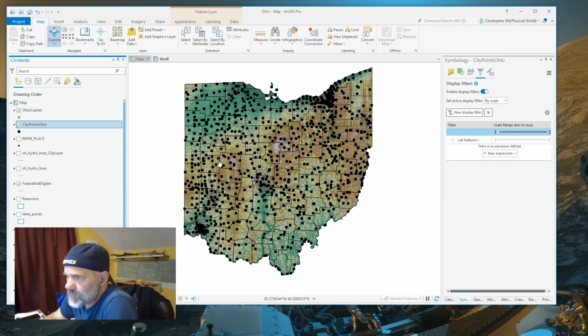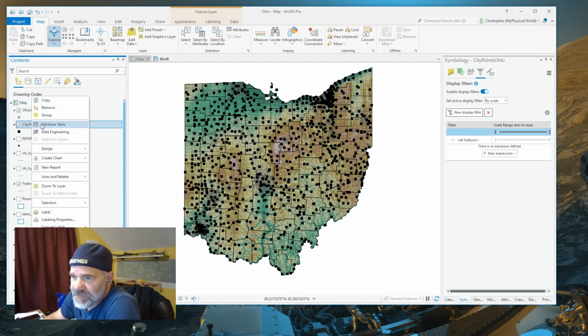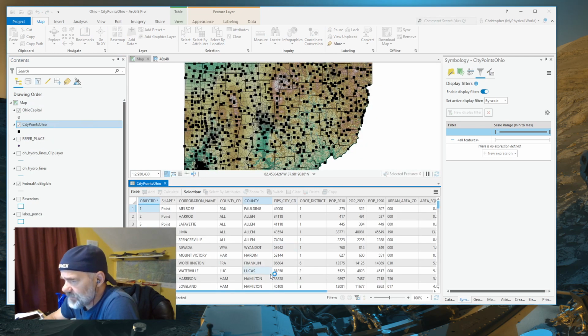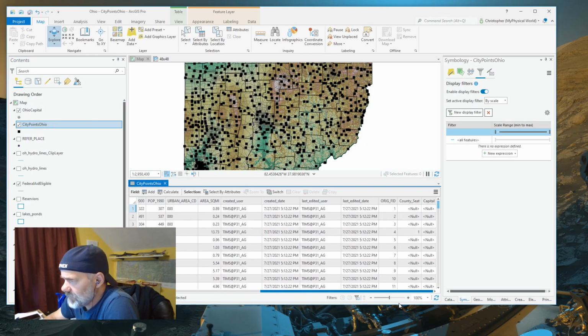All right, so I've gone into the attribute table of the city points data, and I've added a field called county seat. And I've selected all those cities that are county seats, and I gave them a value of 1. Everything else is null. Kind of like the same way I did with the capital.